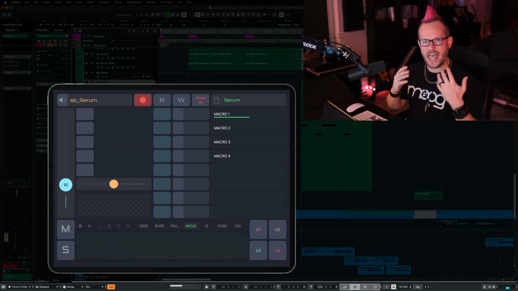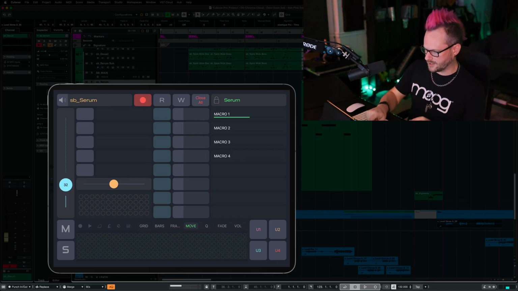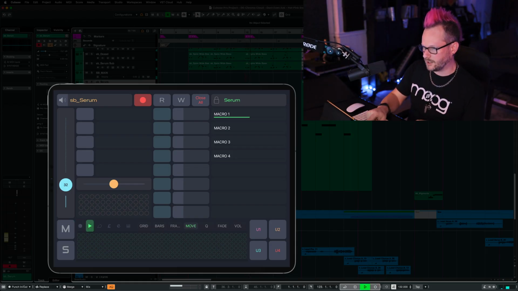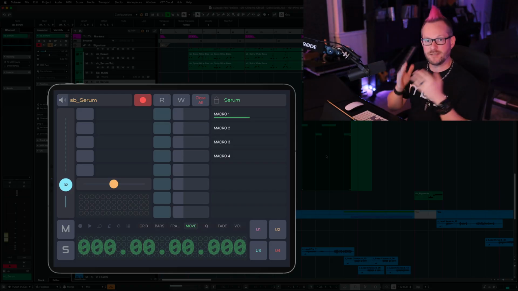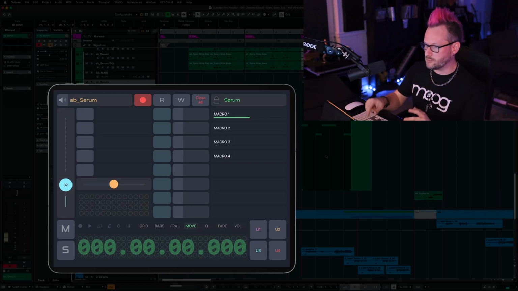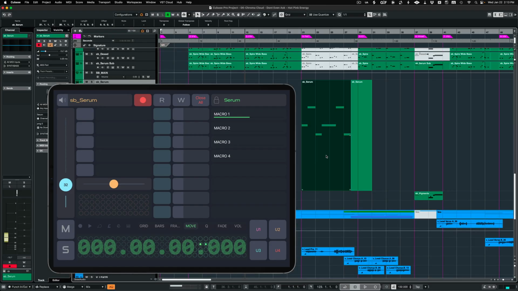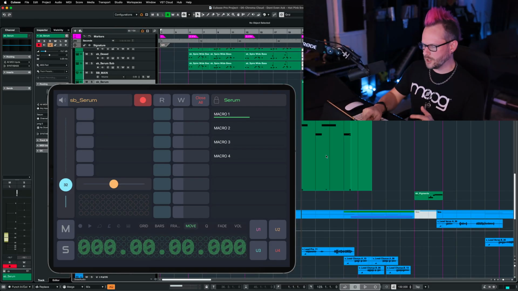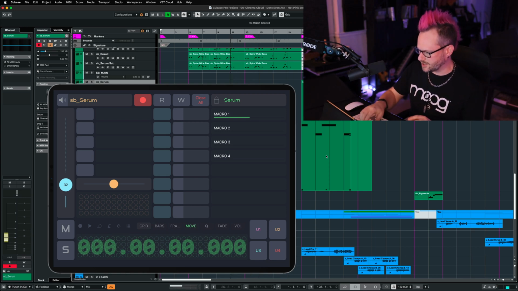Down here at the bottom, we have a very powerful transport center. We can do things like play the track. We can set it to record. We can tell it to cycle on or off. We can turn on and off the metronome. There's also buttons for grabbing the channel settings and the instrument settings. And then the gesture pad at the bottom has even more functionality. We can put that in move mode, and any selected event, we can move left or right. We can put it back in grid mode, and then we can actually navigate around the session itself.